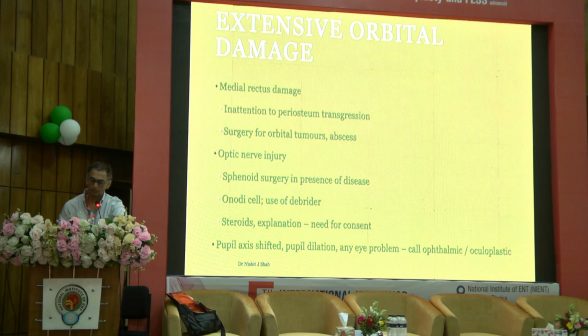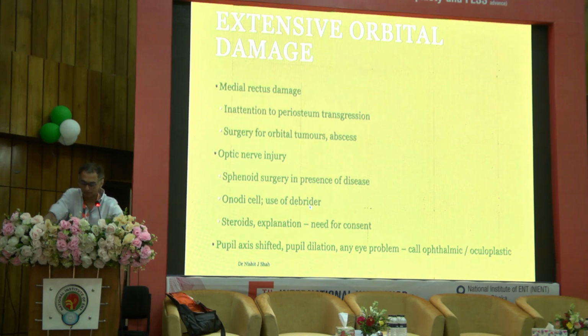For muscle, you've seen on the cadaver that we have gone through cartilage, mucosa, bone, periosteum, fat, and then muscle. So anteriorly, you have a thicker pad of fat, more difficult. Posteriorly, thinner pad of fat, easier to injure the medial rectus. So posterior orbit, be careful of your muscles. Optic nerve, be careful in your optic canal, especially if it is dehiscent and in the presence of disease. So if the sphenoid is full of pathology, then you need to be careful. Onodi cells, if you have not recognized clearly on your scans, can be confused with the sphenoid, and then again you can have these problems.